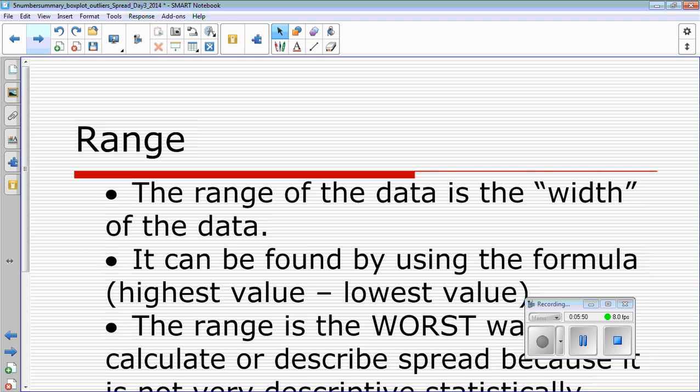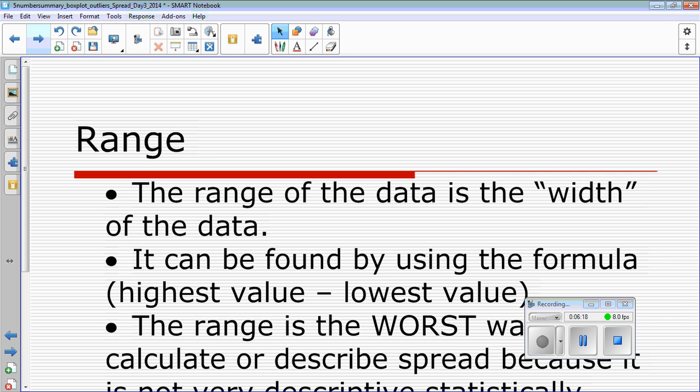measures of spread, because as I mentioned last class, shape, center, spread, all 3 need to be addressed when you are describing a distribution. So we've already done those. Now we're going to focus on spread. I happen to think range is the weakest, don't even write it down. It's the weakest measure of spread that there is.